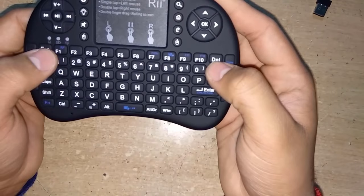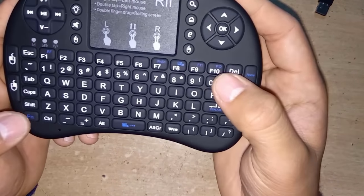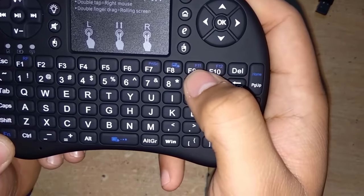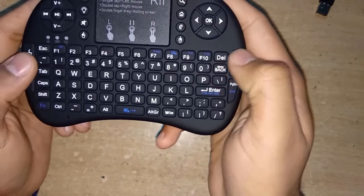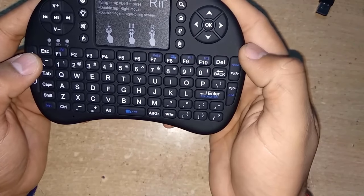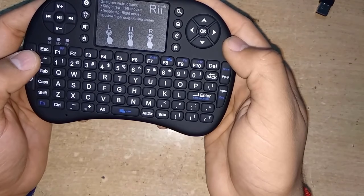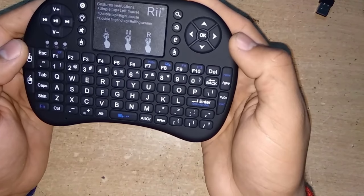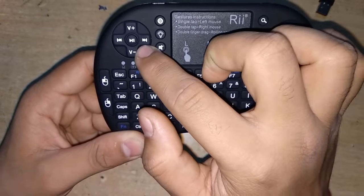Like if you notice that there is only F1 till F10, what about F11 and F12? So they even included both of them with the function key, F11 and F12. As compared to other keyboards, you have all the keys on it, like there is no key missing, so that's good. And you even have these volume controllers and track controls.